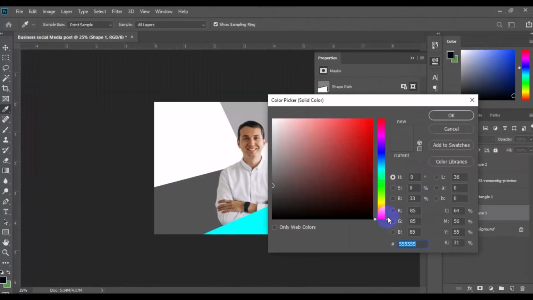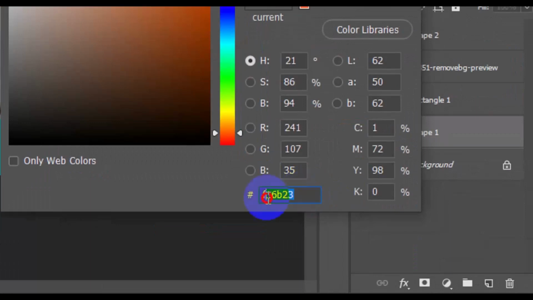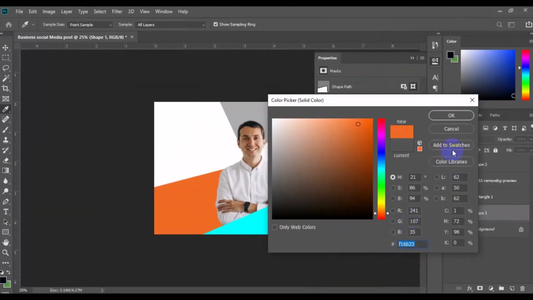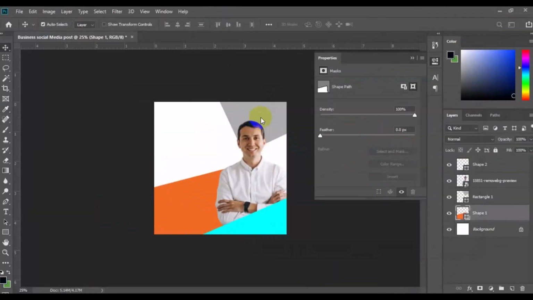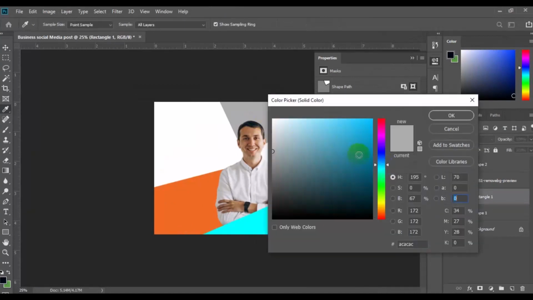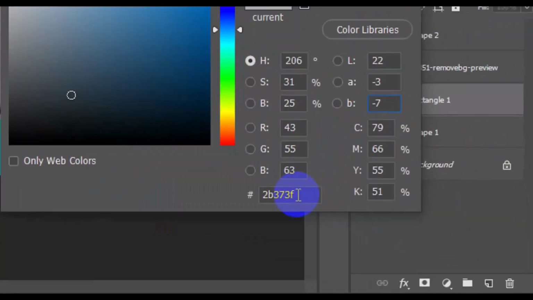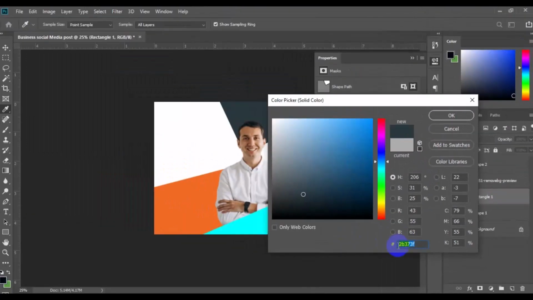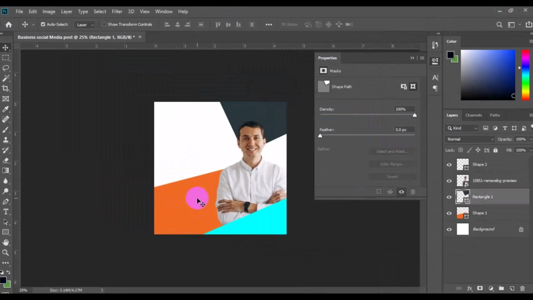So from the point here, I'll change the color. Then you can see the color code I use right here, and I'm going to click on OK. Then I have to select this particular shape right here. I will double click on the layer thumbnail here, and I will change the color. So you can see the color code I use right here, and then I'll click on OK. I can locate this particular layer and drag it down a little bit.